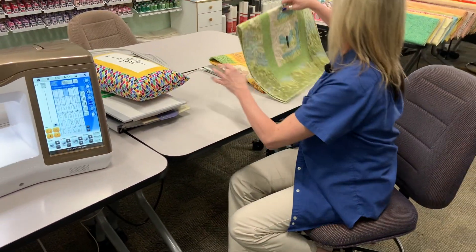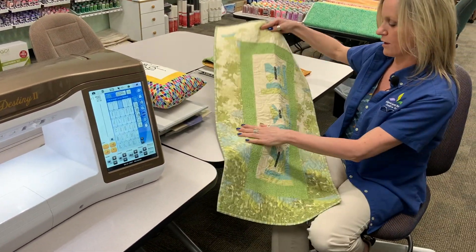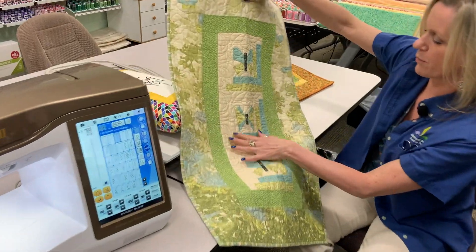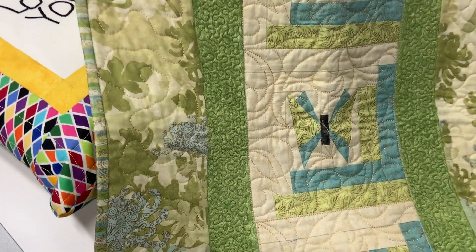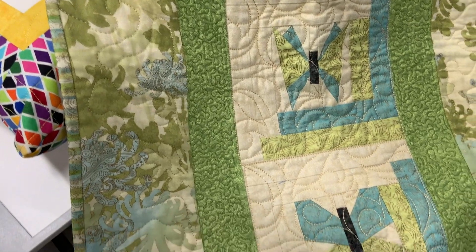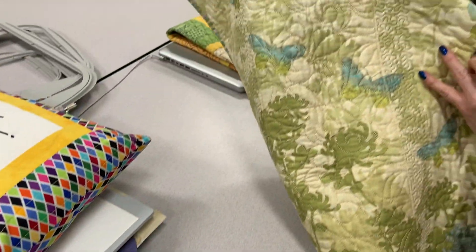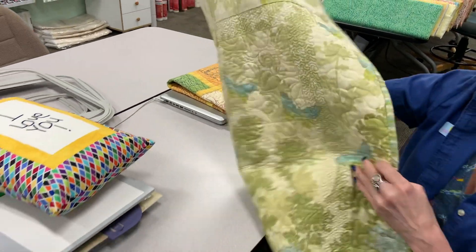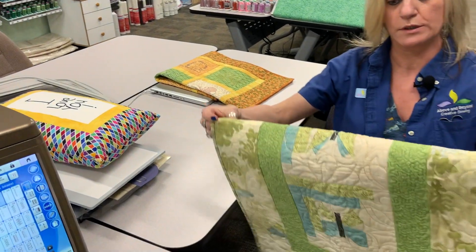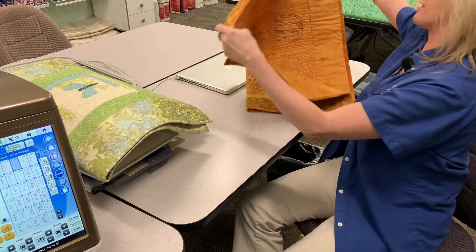Here's a small wall hanging that I did — I actually quilted this piece. If you come in a little closer, you can see on one of the butterflies I used one of the fills. I enlarged the fill and quilted it right on top of my blocks, and it goes all the way through three layers. It looks just as good on the back as it does on the front. You can do so much quilting with these embroidery machines.